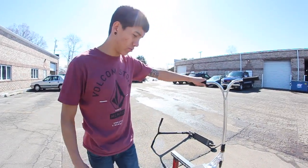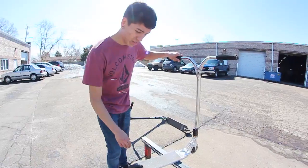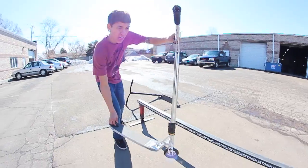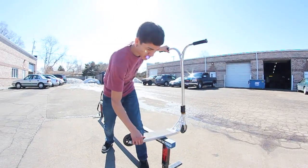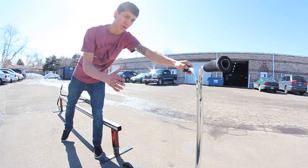One thing to note when getting off of the rail is you would actually like to pop off of the rail. You would not like to fall or slide off of the rail, but actually pop either off to the side or off of the end of the rail. And when you land, you would like to prepare your body weight to be back to regular and straight, keeping your momentum.